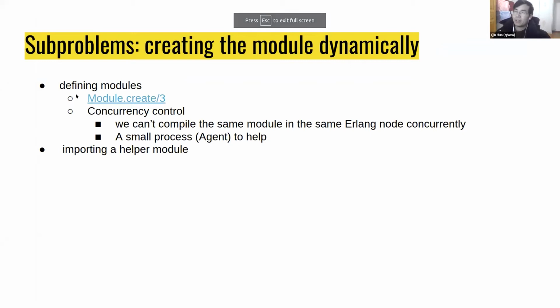Okay, there's another problem, but I think that's much easier. It's just how do we create the module dynamically? It's quite a simple problem because Elixir provides us the ability to create the module dynamically, and the macro ability is so powerful. So it doesn't take much time. Here I use Module.create and some import, using the environment Macro.Env, which helps a lot. So this is very simple.